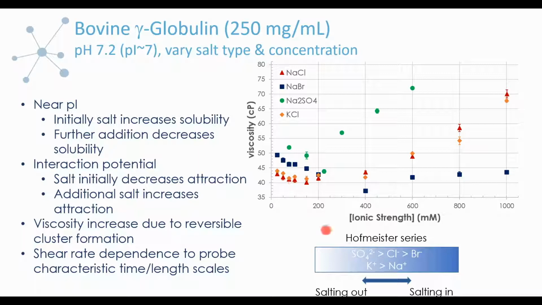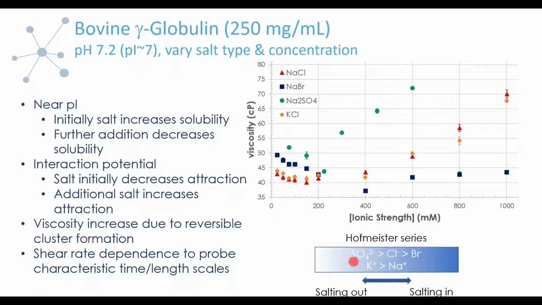What we see is that the potassium chloride and the sodium chloride, which are very similar in the ranking of this series, behave in a very similar way. The larger deviations come from the extreme points on the series, that being the sodium bromide, which tends to be down on the level that they refer to as more prone to salting in. In this case, the sodium bromide does give the lowest viscosity, and then upon further addition doesn't result in as extreme of an increase.